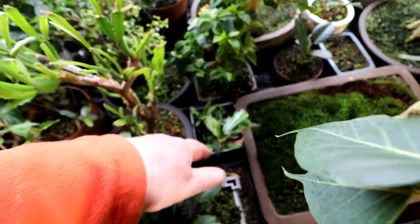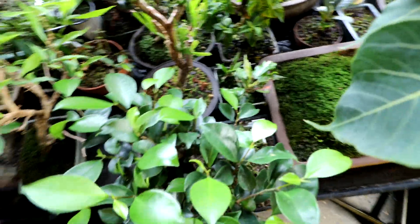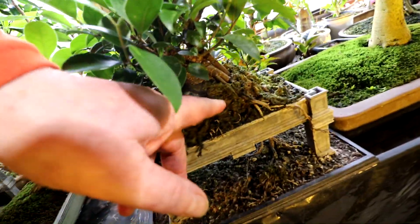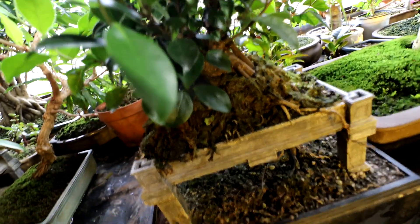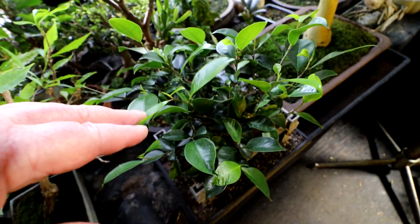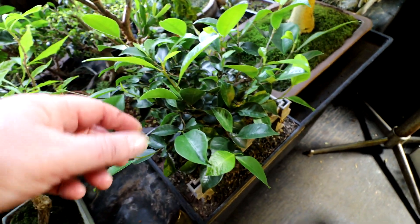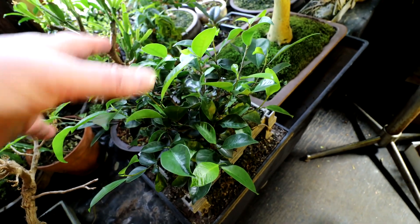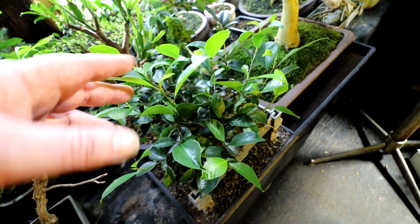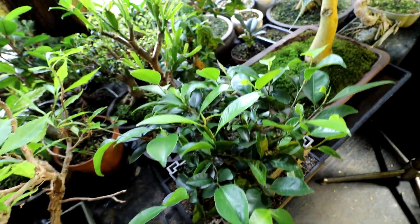There's more of these cuttings from the Snow Queen hibiscus — they're doing well. My ficus microcarpa in the Vietnam-style pot — the one I put all the sphagnum moss on here to encourage rooting — it's really growing in. I'll have to get to this soon, do some trimming before all these large shoots start shading out the smaller ones. I just want to equalize the balance of the growth — take off some of the vigorous shoots and get it back under control.